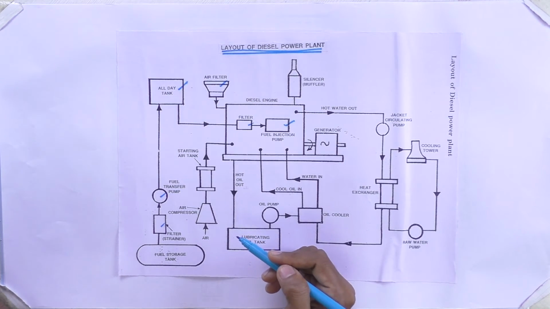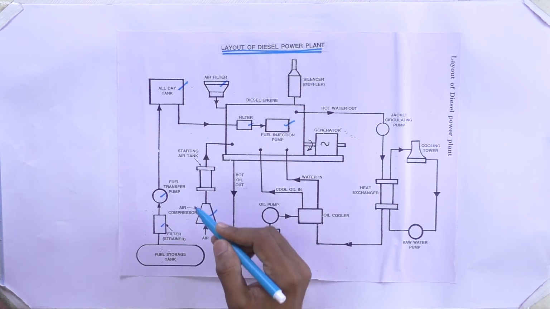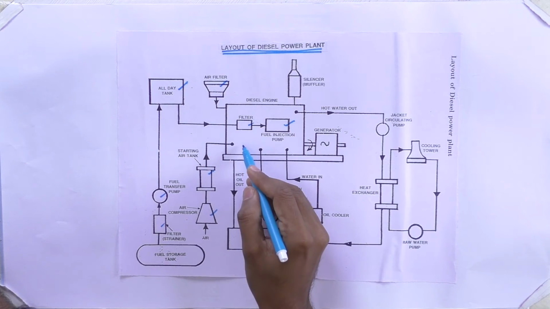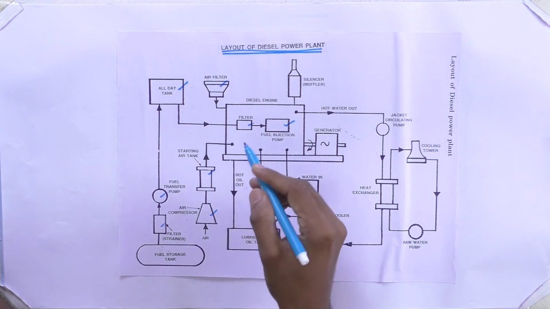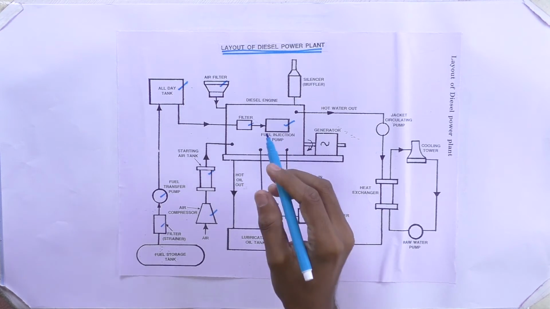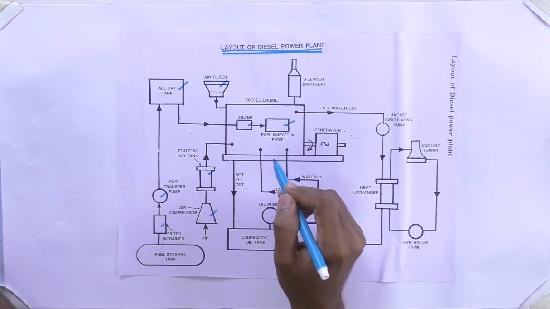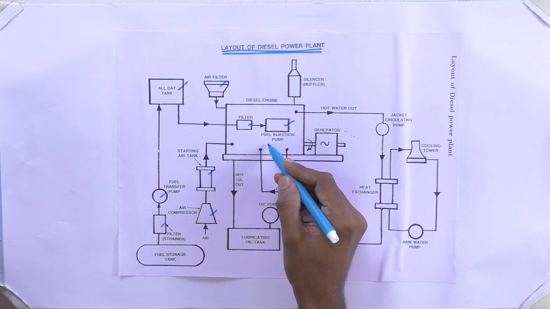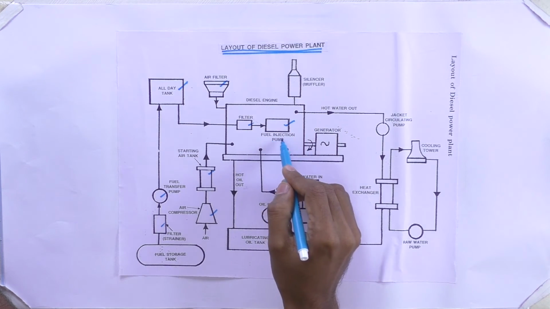Initially here you have an air compressor. It is used to compress the air, then here you have the air tank, the starting air tank, and the air is sent this way, and this is the air filter. Initially the air passes to the engine through the air filter and all, so that the air is compressed in the different strokes. We know very well about the strokes, we have already seen them in the engine. So here the air is sent inside the engine, and then at the end of compression you spray the fuel inside the engine, so we need an injection pump.